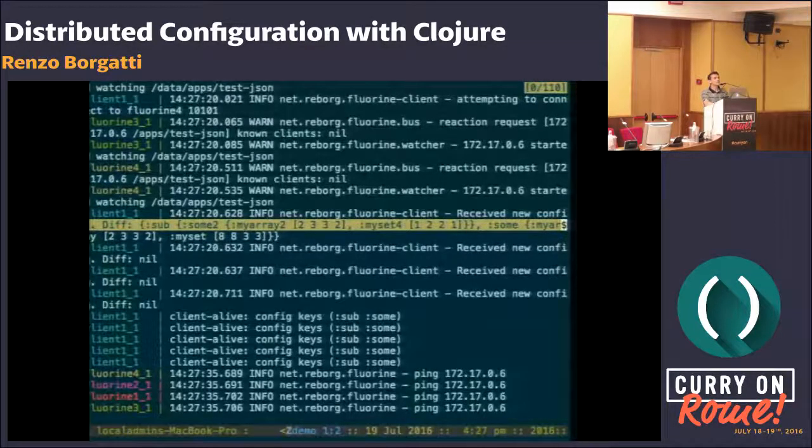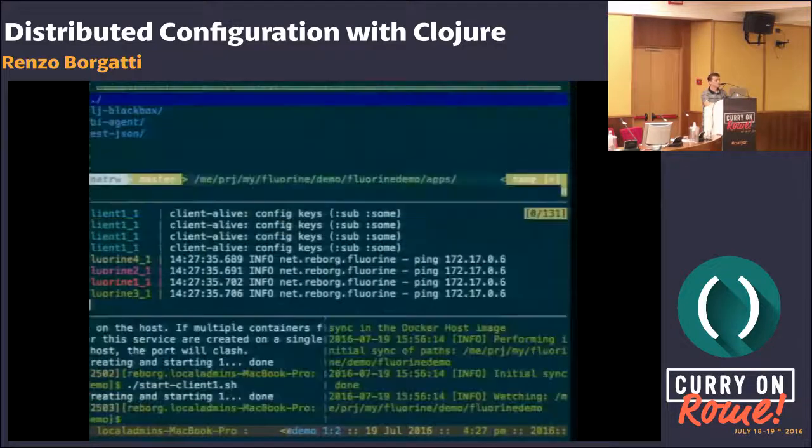This is the result of, oh, I forgot to show you, by the way. At the top here I have a few applications, one subfolder for each application. And I decided that my client should listen to this test JSON one.